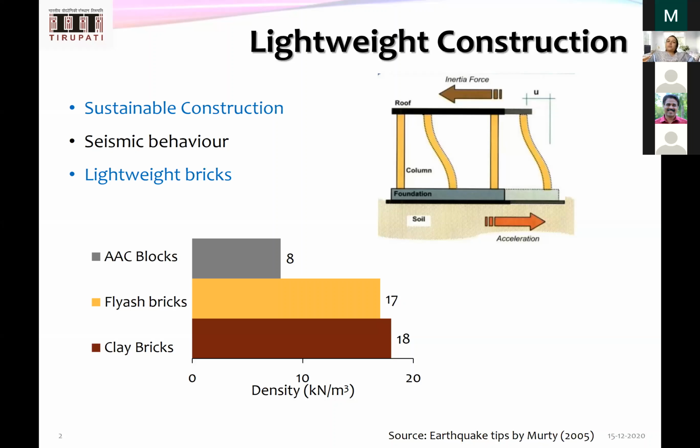And depending on the process we are adopting, the density of the material will vary. Depending on the pores we are creating, the material density will vary. The less dense the material, the better the performance in seismic behavior, as the inertia force coming to the system would be much less. I'm not going into detail on the seismic behavior of buildings filled with AAC blocks. It's not the aim here. Here I'm going in depth into the behavior of the AAC block.